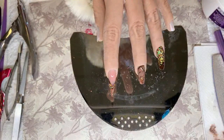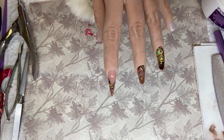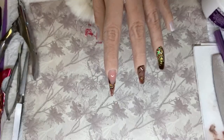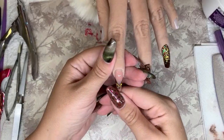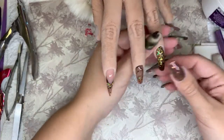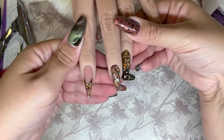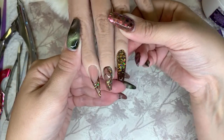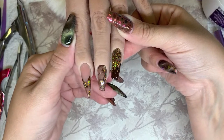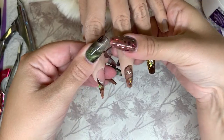If you were going to apply cuticle oil on a client, make sure that you give that a good 60-second drying time, cool down time should I say, before you put your cuticle oil on. Let's just push those right back in now so that they look nice and super neat. But yeah, pretty cool. I'm pretty impressed, guys. I will definitely be using Dolly more often. We've got a nice shape with her.